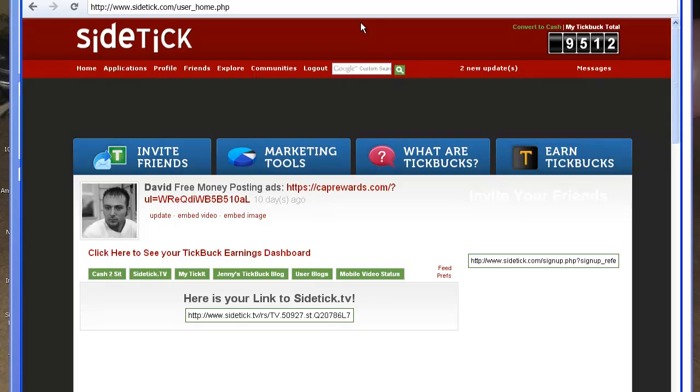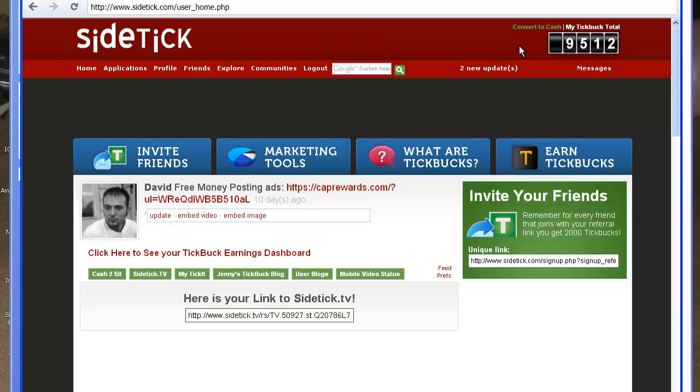Just to give you a real quick rundown, like I said, first of all, you get paid for sending messages, adding friends, and so forth. But right here, you see it says 9,512 tick bucks, or in other words, points, or whatever you want to call them. You hit the convert tick bucks sign here, and it'll show you the actual dollar amount that you have so far when you add your points up. Now, I do believe at this point there is a daily cap on this. I believe that's been put in place a little while ago. I'm not sure how long ago. It used to be, I think, that there was no cap on how many points you can get, but I might be wrong. Either way, you can definitely look into it.